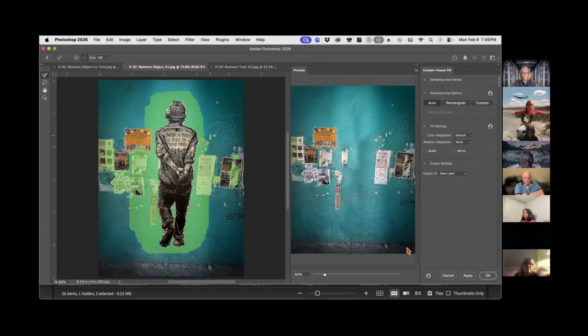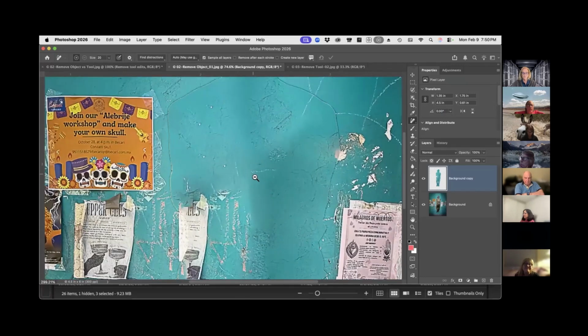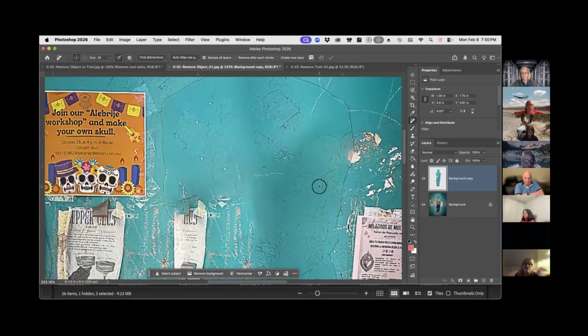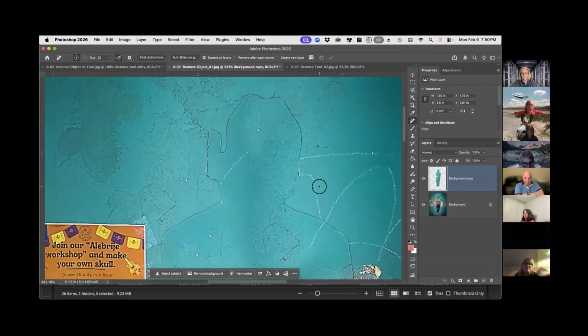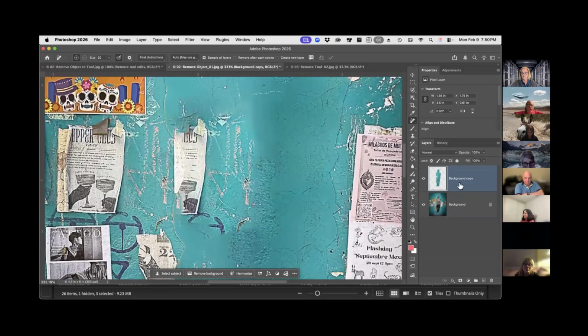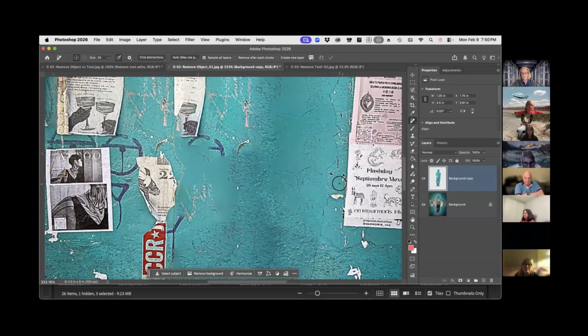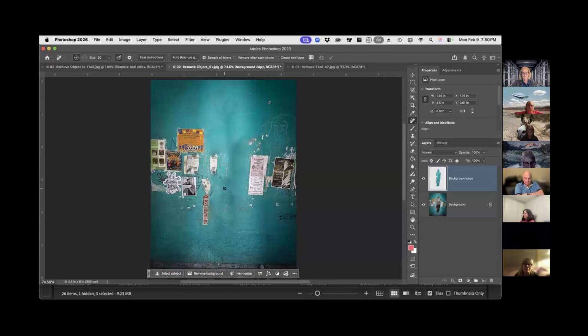So here I've tried it with content aware. I'm going to say okay. And I'm going to deselect, but you can see the resolution here is a whole lot better, but I have other problems. I have an outline and I would have to go back and work on that outline. Again, it's on its own layer. It's content aware, so I can use patch match or I can use the healing brush and clean that up. And on an image that size, that's not so bad. So again, you have to decide what works for you.